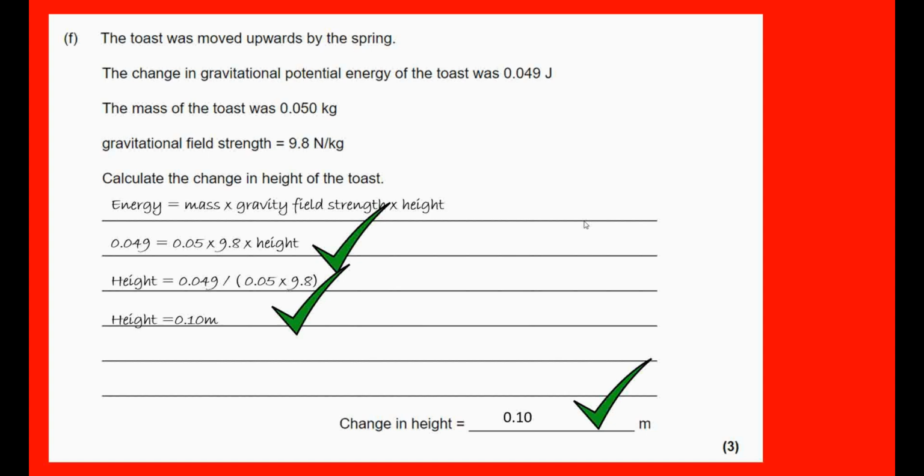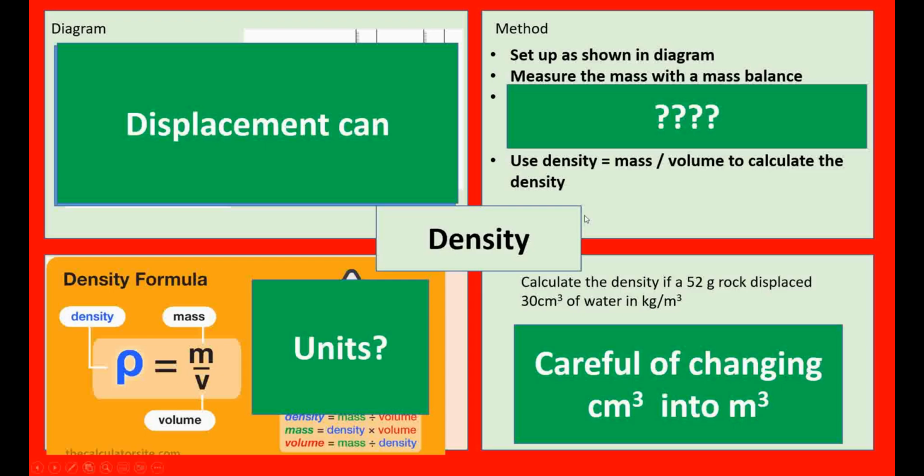Okay, right, next we have required practicals. Now, we don't know which required practical will come up, but we know at least one will. So we're going to go through the required practicals for paper 1 now. The first one is on density. I'd like you to sketch a diagram on your whiteboards or your paper of how you'd use a displacement can to find the volume of an irregular object. Try and fill in the missing bullet points of the method. Think about what units we use for density, and then be really careful about converting centimetres cubed into metres cubed. Okay, be really careful about that conversion. Pause the video here and give it a go.